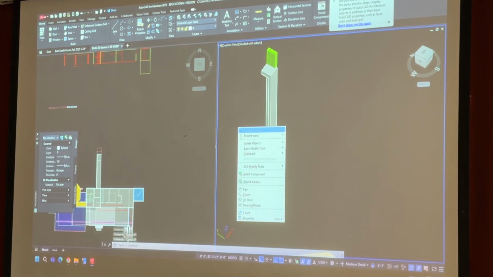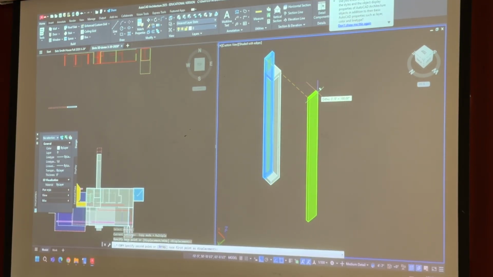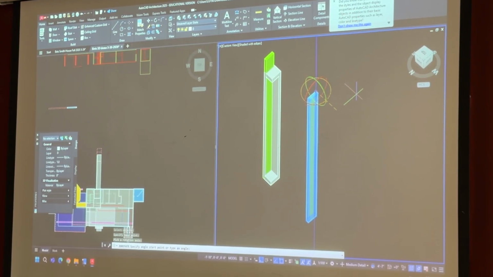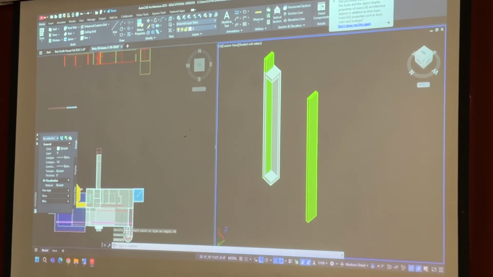Now I'm going to take this, copy, because I don't really like to spend a whole lot of time on this. Oh, undo. It's easier to do it in plan.